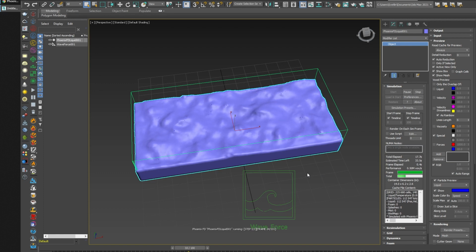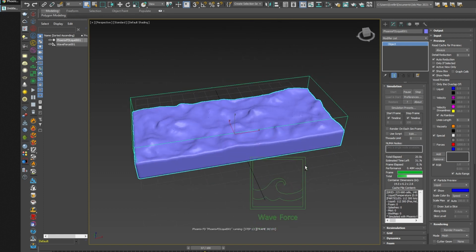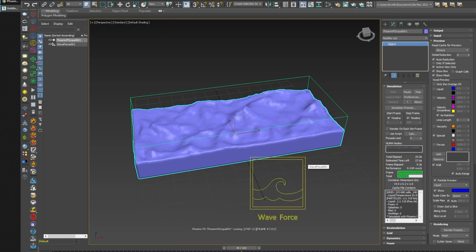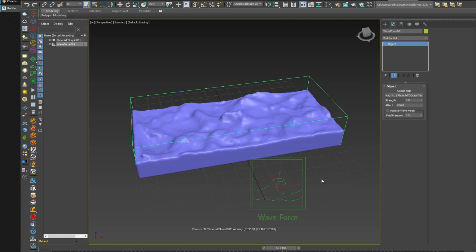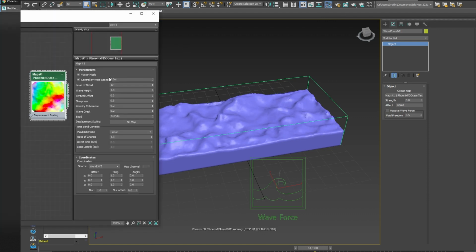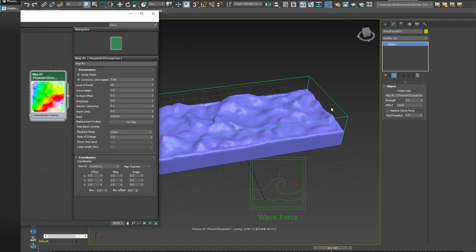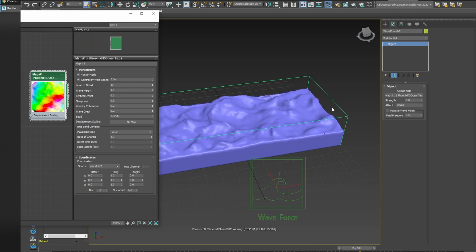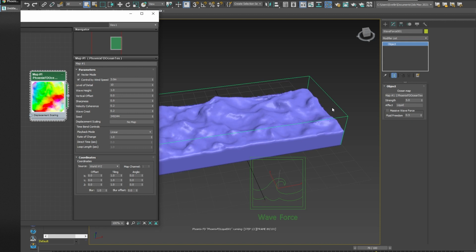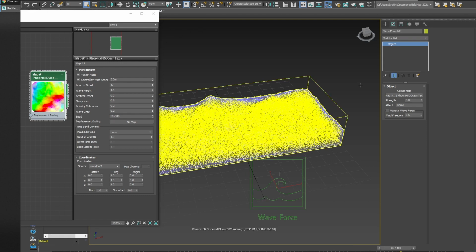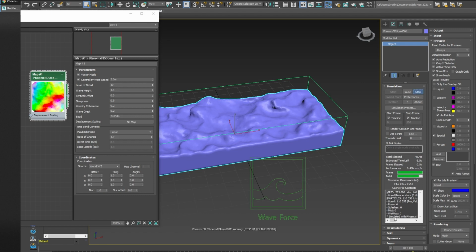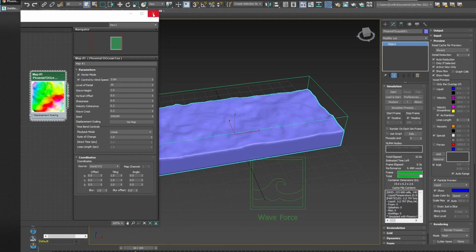And now, how to turn this simulation into a large tunnel wave? So there are two approaches to it. I can start changing the options of the wave force, changing the options of the ocean texture, which are very important. All of these options are very important to the way the wave force works. And I can start changing them and see what happens. But in order to be able to control better what is actually happening, I'm going to show you something else.